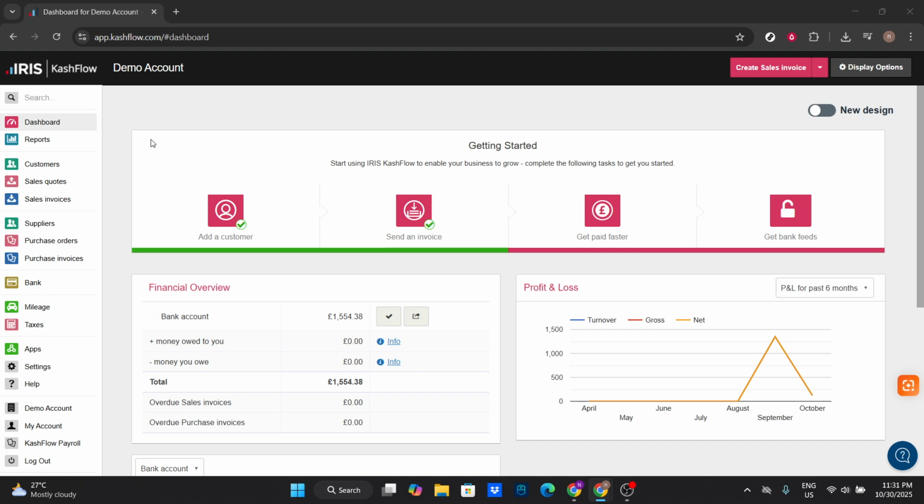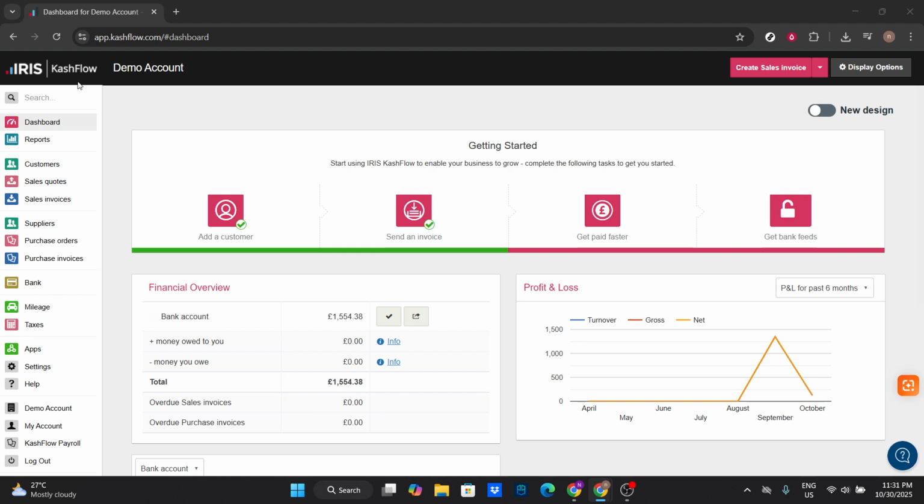This is the main platform where the integration will take place. If you're already familiar with the dashboard, you know it's designed to keep your invoicing and accounting tasks straightforward. Now, once you're logged into your KashFlow account, we're going to want to focus our attention on the settings. So go ahead and click on the settings tab. You'll typically find this as a gear icon. It's where you customize your account preferences and manage integrations, among other things.